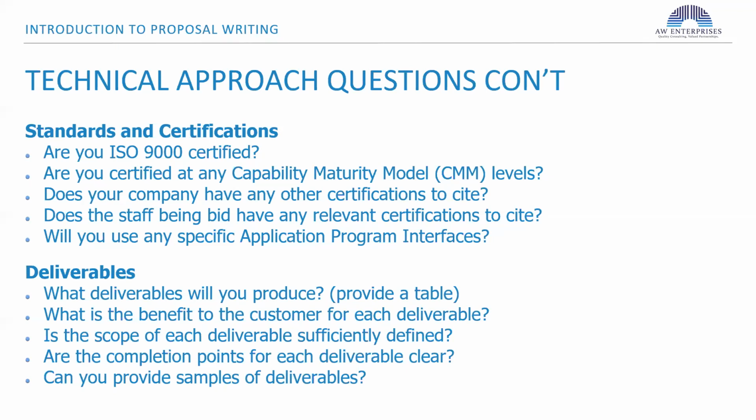So what is the benefit to the customer for each deliverable? Okay. With each deliverable, you're going to be talking about who's going to be responsible for supplying that service or product. Okay. And is the scope of each deliverable sufficiently defined? That's something you should think about when you're looking for questions to ask. If you feel that it's not defined adequately, ask the questions, okay?